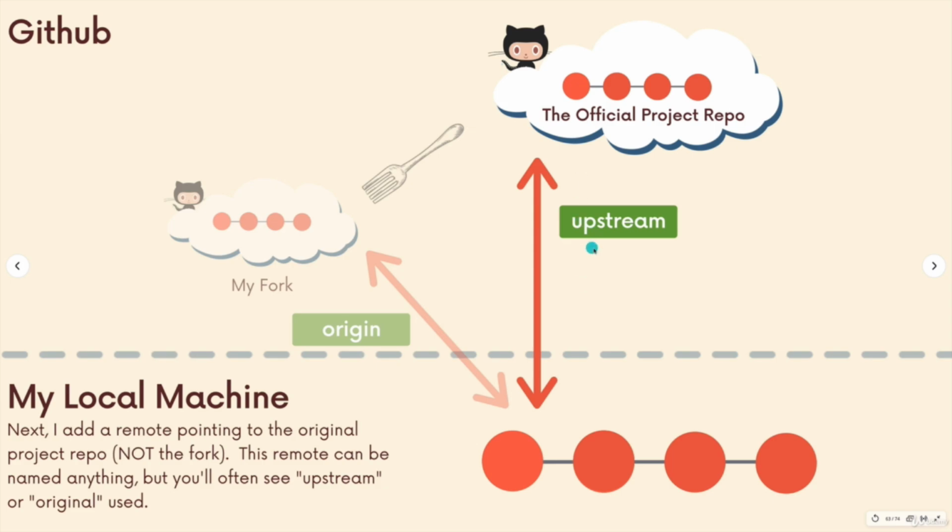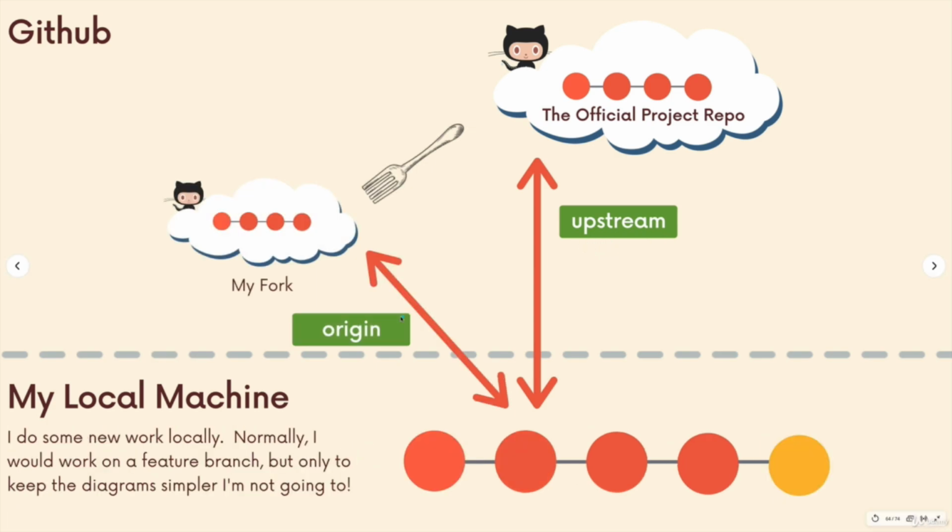So this allows me to have a place where I can do my own work and push changes up to. But also, if there are changes made to the original repository on a large open source project like React, there might be new commits and pull requests merged daily. I want to be able to get those down on my machine. So even if I can't push up, I can still pull changes down. So often upstream or original will be the name of this remote. But now we have 2 remotes, one going to my fork and one going to the original.